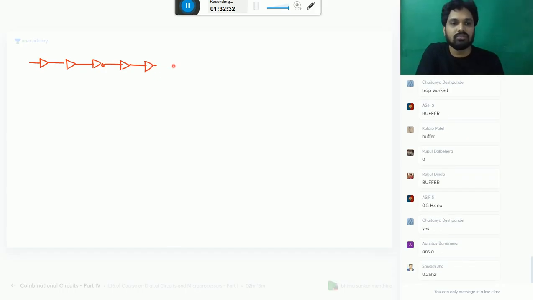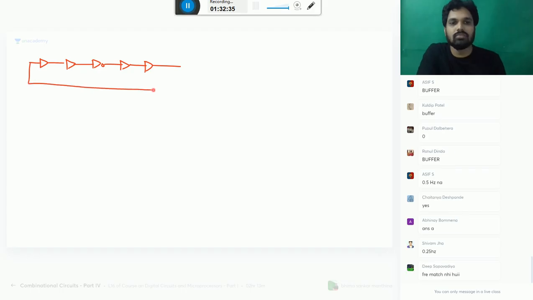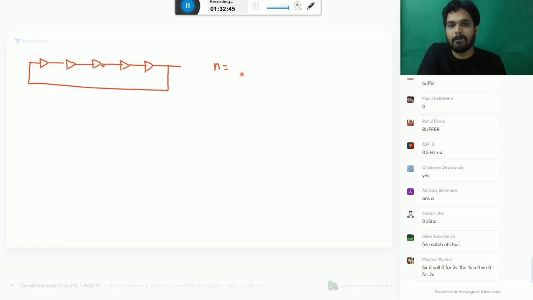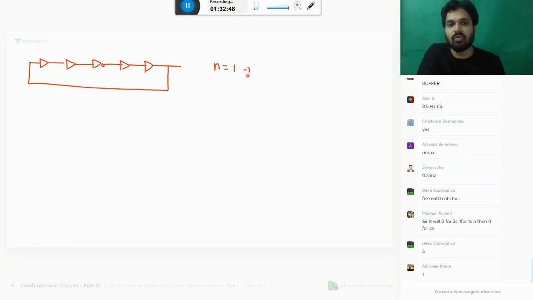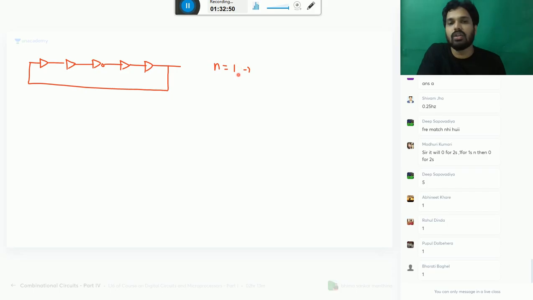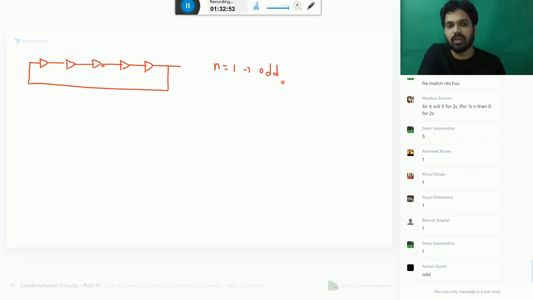Just wait. Okay, so this is a buffer. This is an inverter. Here, what is the number of inverters? One only. So the number of inverters is 1, so it is odd. Okay, what about this, sir? Please understand, it is like this. You have a buffer and an inverter. Buffer is 4 seconds, inverter is 1 second. Why it is a buffer, don't worry, I will explain it. For time being, leave it.